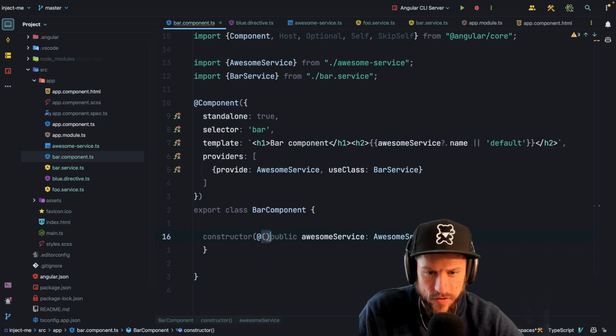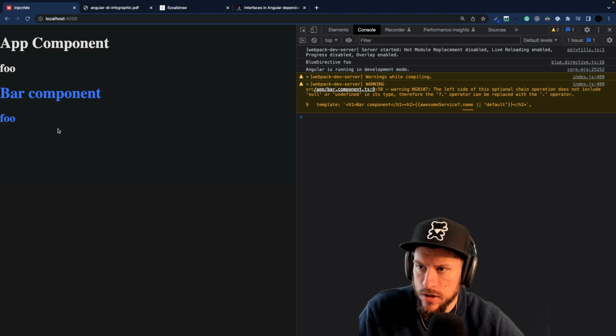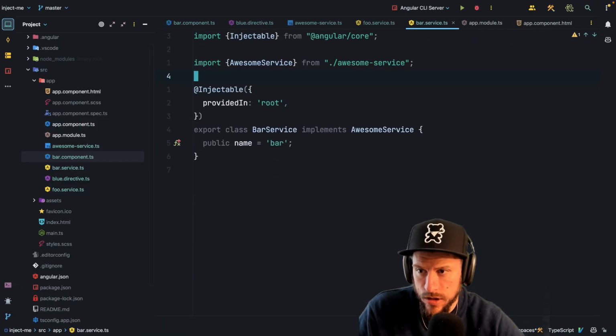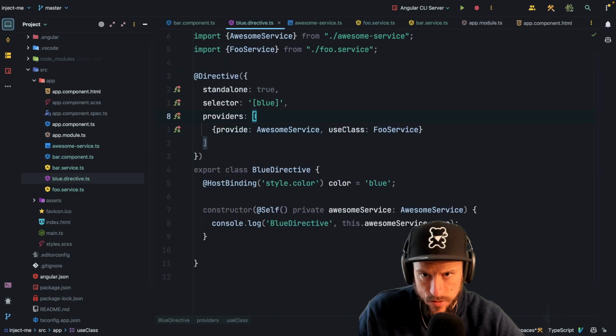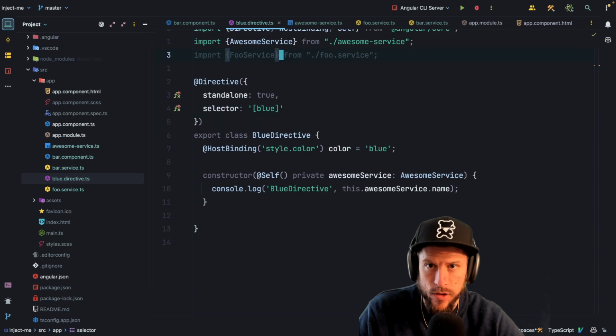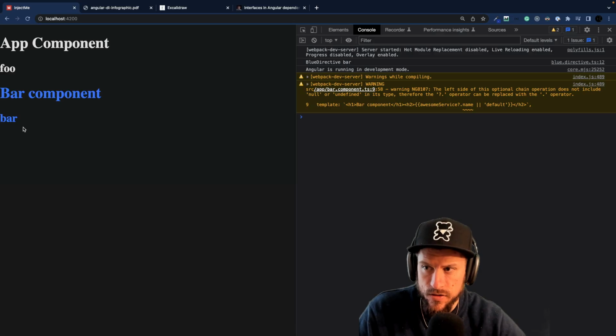But even with default one, I think it now gets foo. Yeah, it still gets foo. But if we don't provide it inside the component, inside the directive, it won't get foo. It will get bar. You see that? So basically it overrides it.